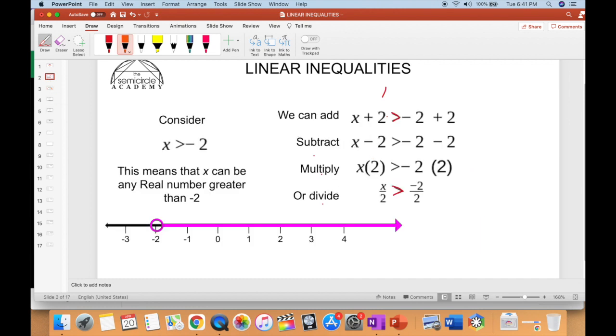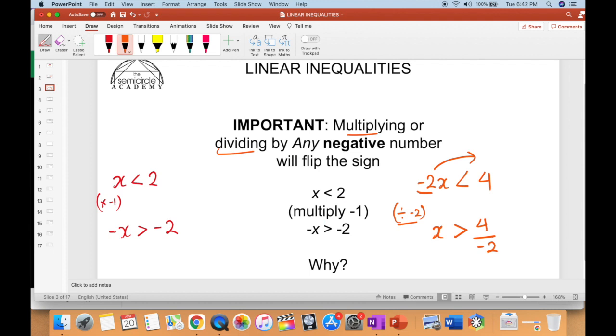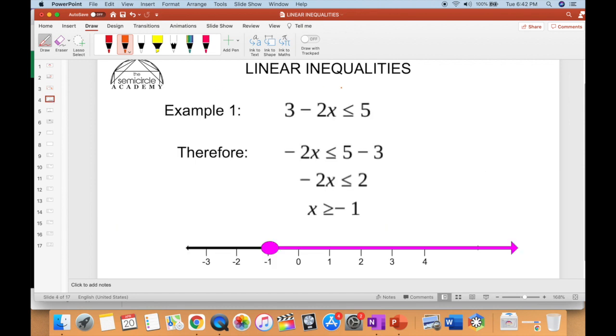Now the whole point here is, what I'm trying to tell you is this. When you're dealing with an inequality, you want to solve for x. You treat it just like any other equation. So you could add 2 to both sides, minus 2 from both sides, multiply both sides by 2, divide both sides by 2, and everything normal. Just like we do in normal algebra, except if you are dealing with a negative multiplication or division. So let me check and see how it works.